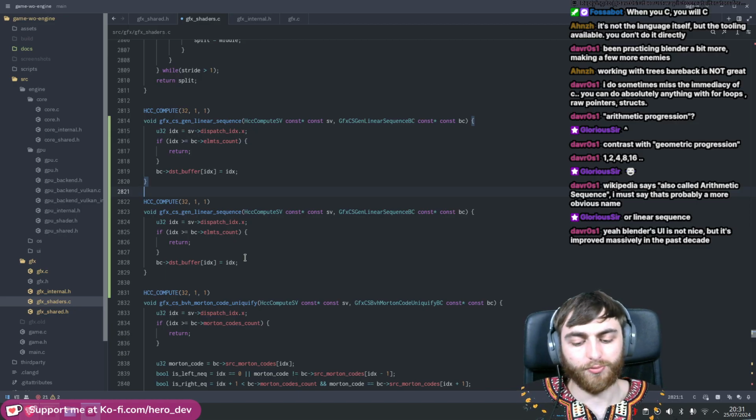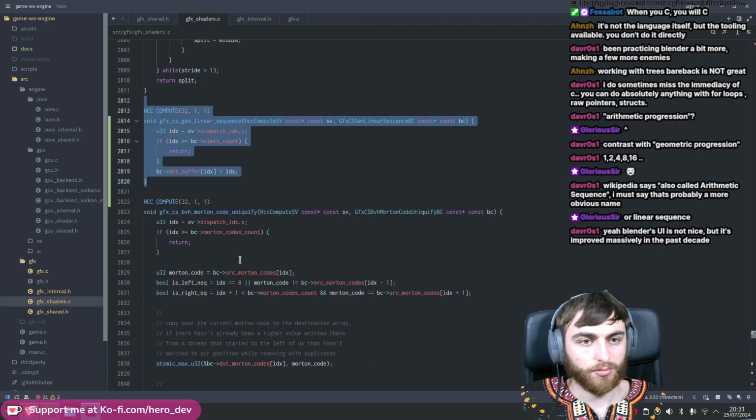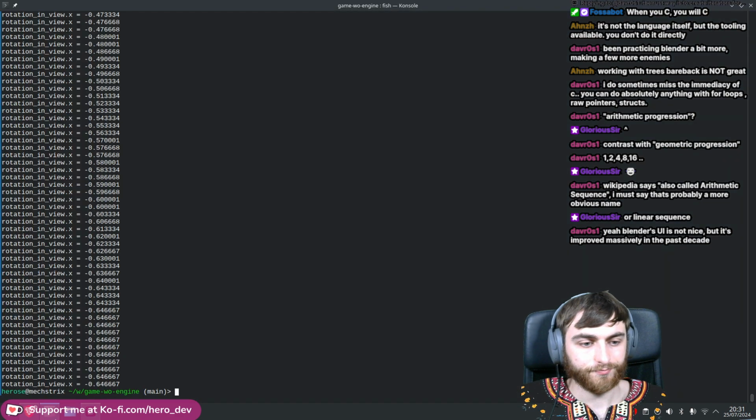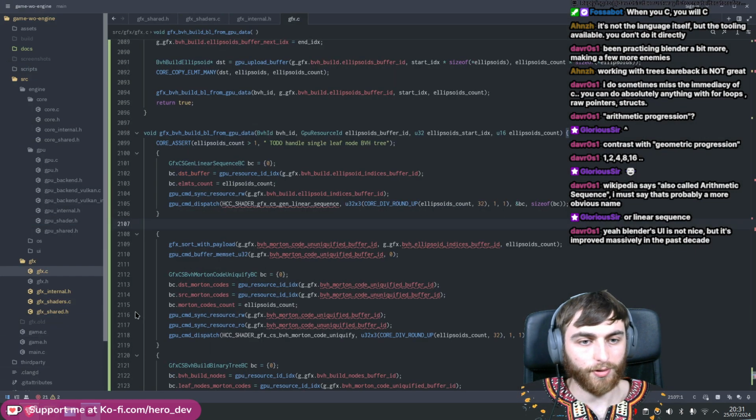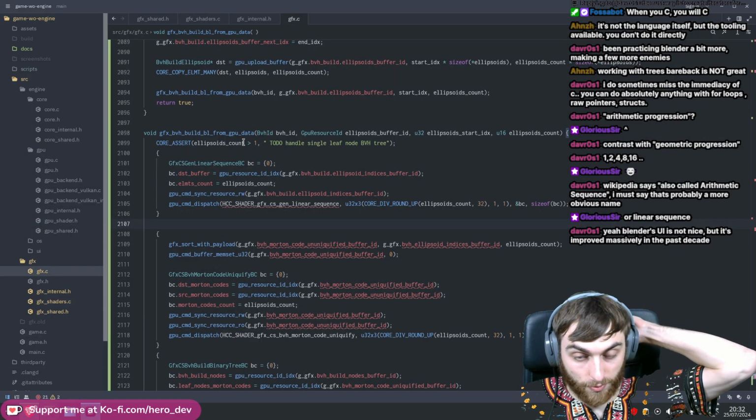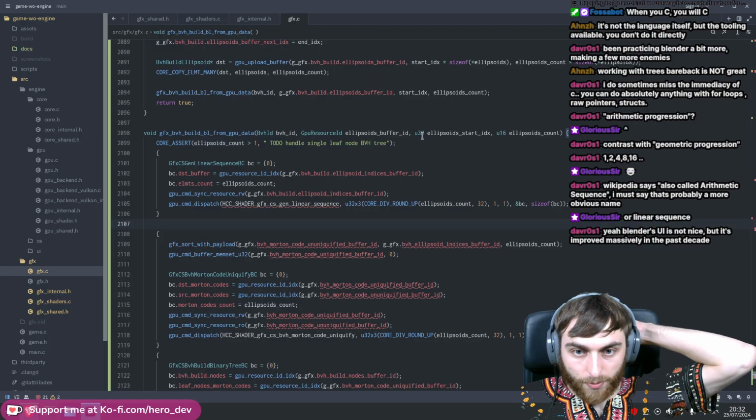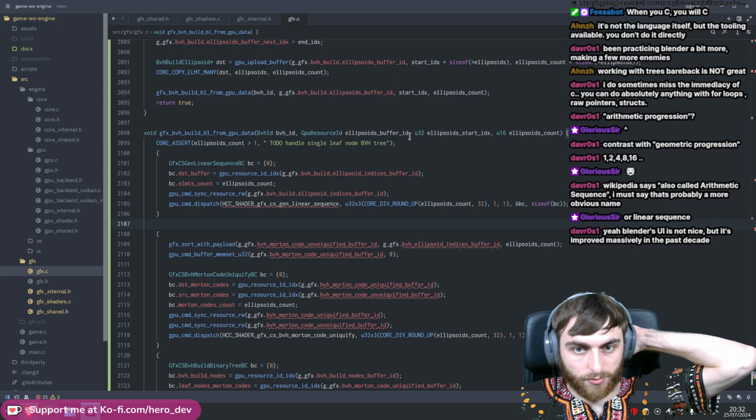But how are you going to read the position in that? Because it's in like... We could equally just upload it from the CPU, but then we got this GPU one. So I guess you put the Morton codes in another buffer somehow.